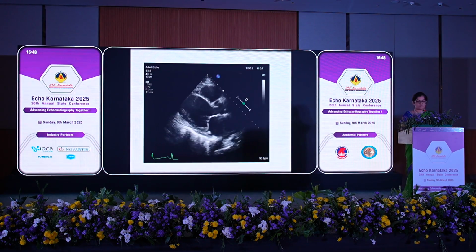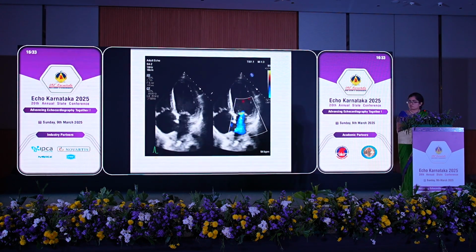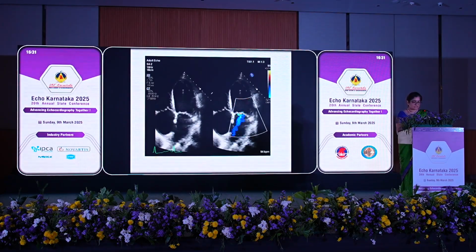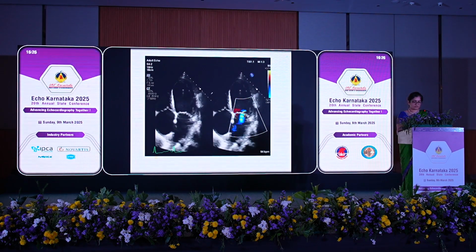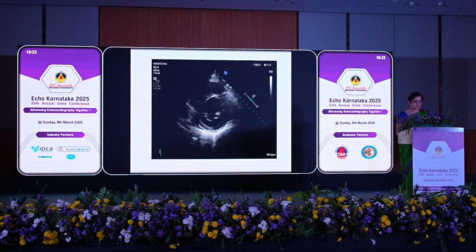So this is a parasternal long axis view of a patient which is showing a dilated LA and LV. The regional wall motion abnormality is very obvious. The anterior segment is looking hypokinetic and thinned out. And this is the 4-chamber view, again emphasizing the regional wall motion abnormality affecting the LAD territory and the presence of mitral regurgitation. And when you come to the short axis view, you can see the wall thickening is definitely preserved in the inferior segment, whereas the wall thickening is not happening in the anterior territory.